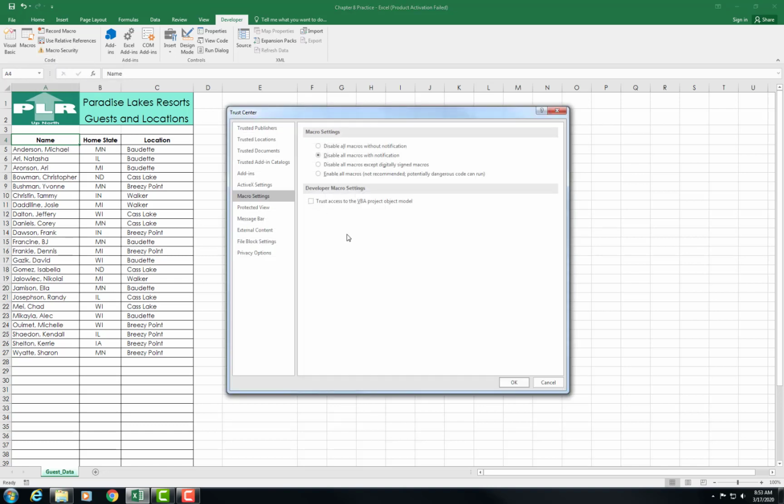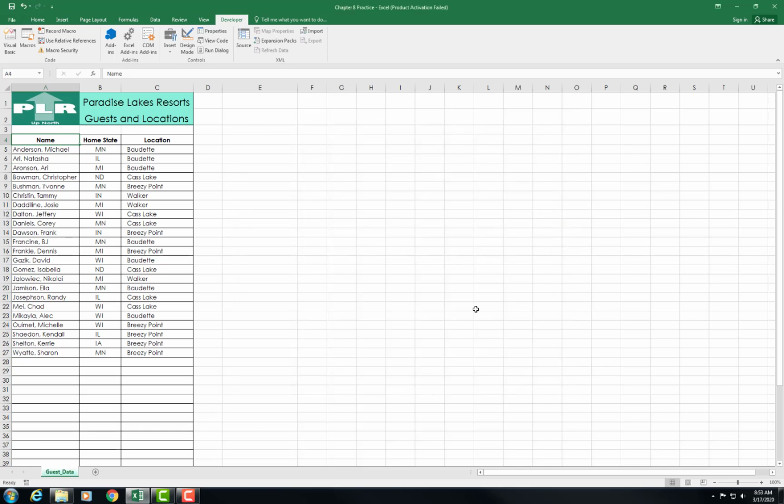Right, and the Trust Center window opens to the macro settings pane. We want to select Disable all macros with notification. Make sure that that is chosen, and then click OK. Okay, so that gives us the message bar. Click OK, disable all macros. That means that macros will not run, and that will protect you. And then if you want to enable them, you'll have that message bar that says to enable macros. Okay, so that's one of the things you'll want to make sure, because you have to use that ribbon throughout this particular exercise.